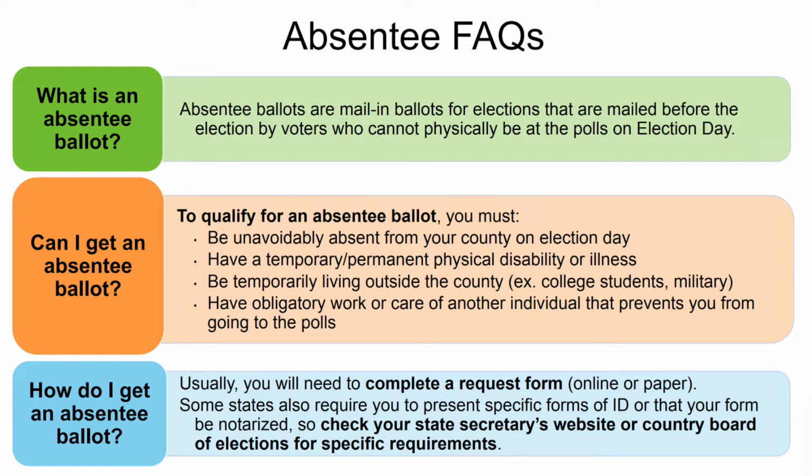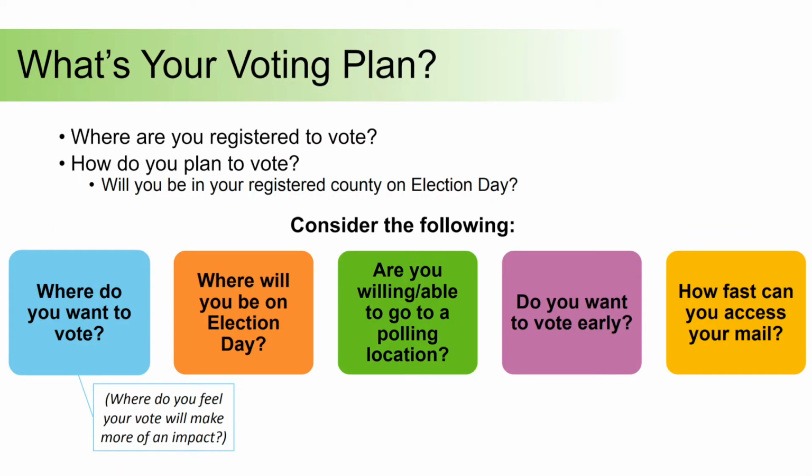First, figure out your voting plan. You can do so by answering these questions. Where are you registered to vote? How do you plan to vote? Will you be in your registered county on election day? You should consider, where do you want to vote? Where do you feel your vote will make more of an impact?